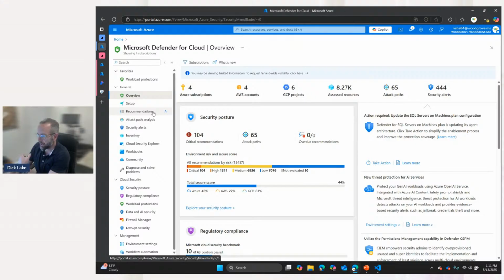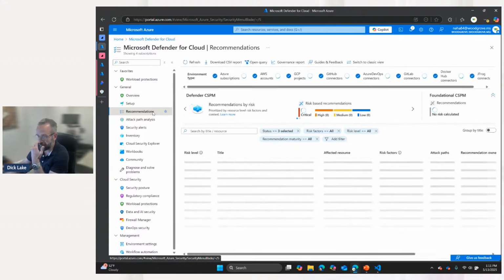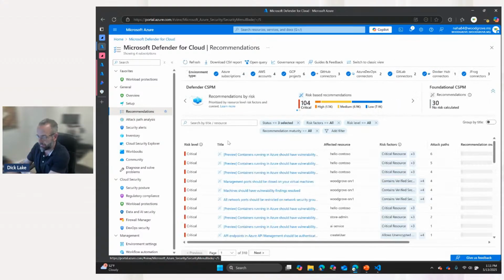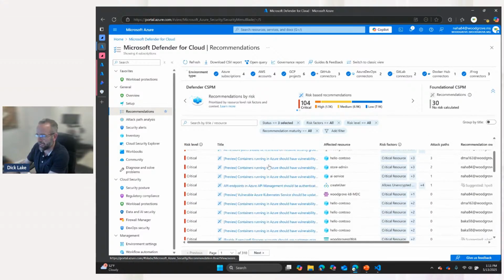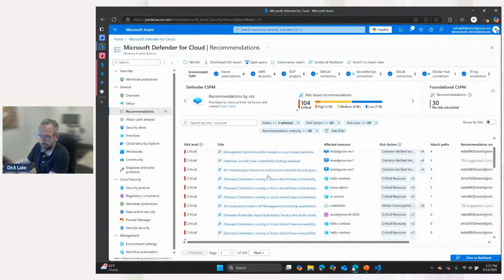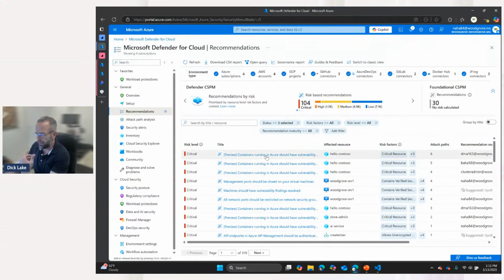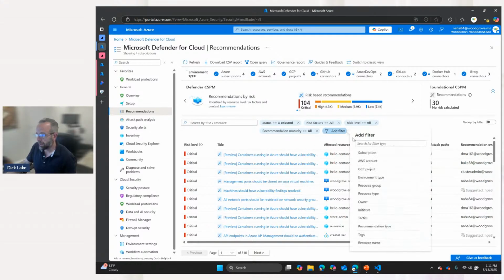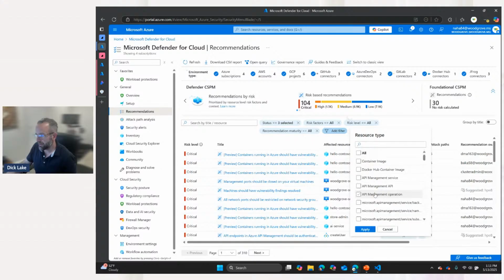And if we're talking about just what is a CNAPP solution meant to do, I think one of the first places we like to show is the recommendations. And so you can see, we have a ton of recommendations spanning all different sorts of resource providers within Azure, and also resources inside of our AWS environments, our GCP environments, as well as our ADO connectors, our GitLab connectors, and things inside of Docker Hub. But one of the things I want to do is just kind of narrow down.